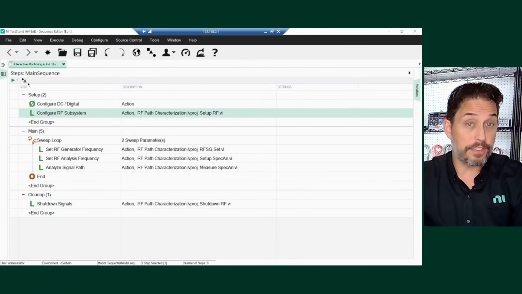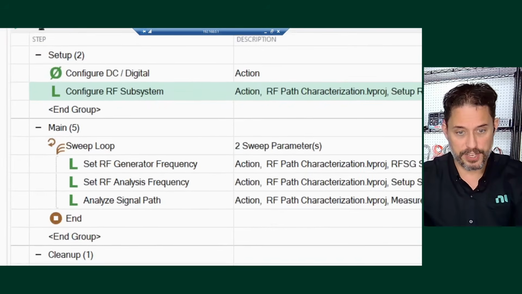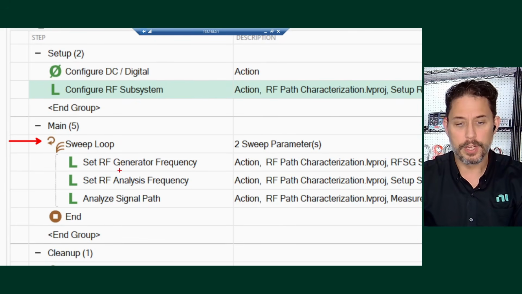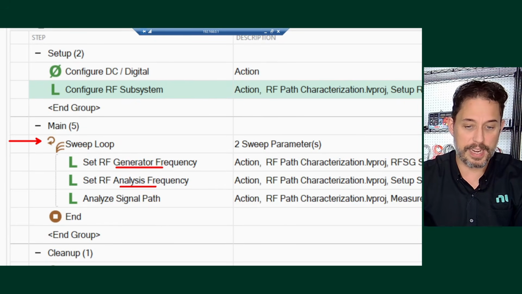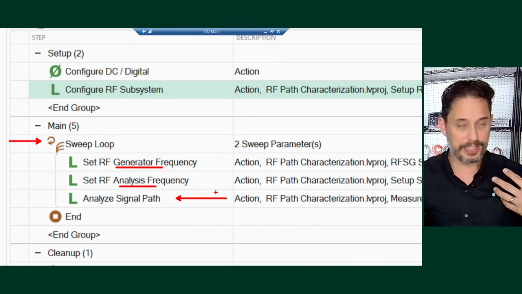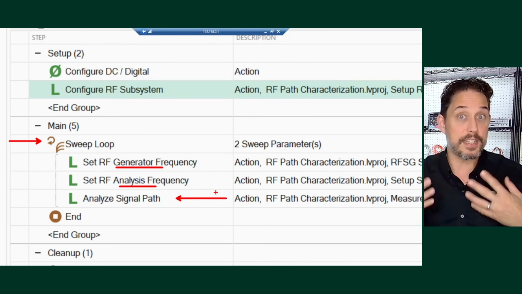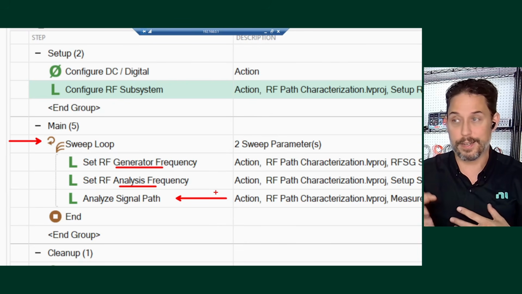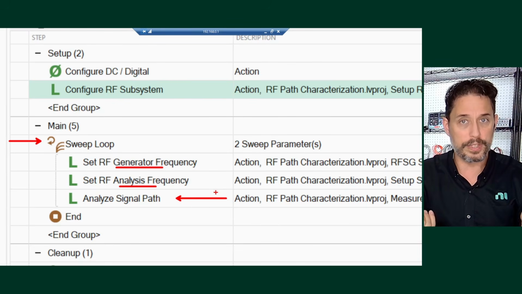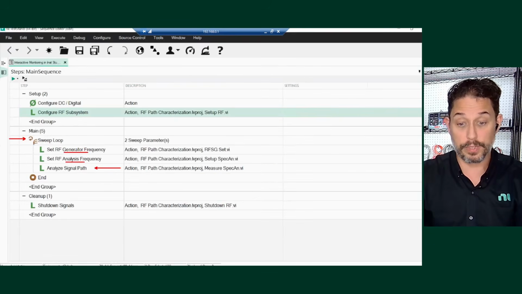Okay, so very simply put, I've got a very simplistic sequence where I'm sweeping across some frequencies and some amplitudes for my RF generator, telling my analyzer I'm at the other frequency, and I'm going to be looking at my signal in time and frequency. Nothing all that grand, but it is a piece of automation, and in this case, we're all working in modular instruments, and so we're going to see what happens.